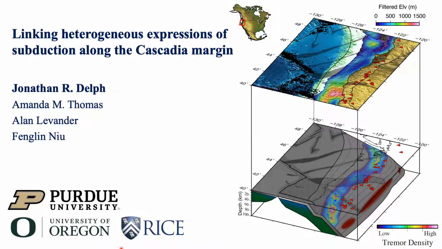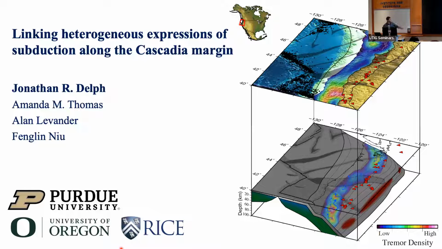So today I want to talk with you about some research I've been doing over about the past 5 years, investigating how lateral heterogeneities in the manifestation of subduction are manifest in the Cascadian margin, and try to look for some mechanistic reasons as to why different variations might be linked together.